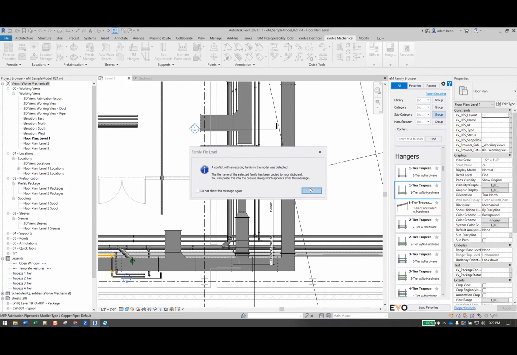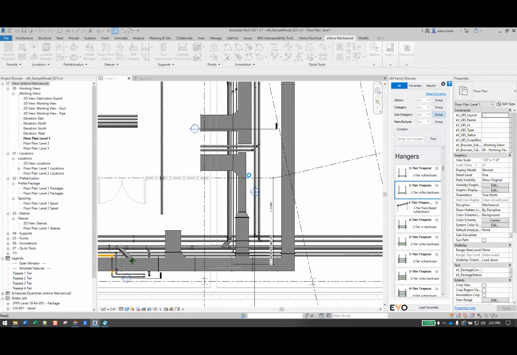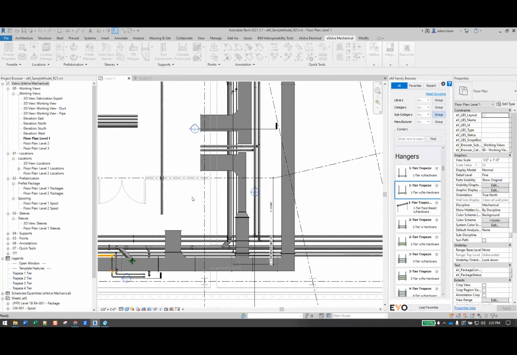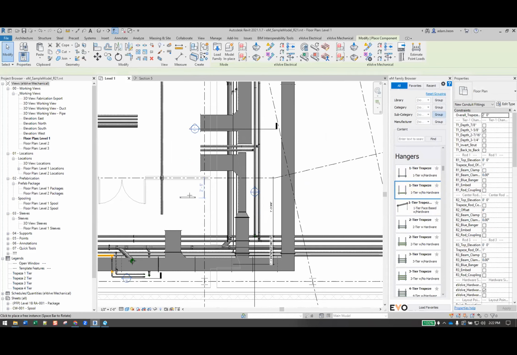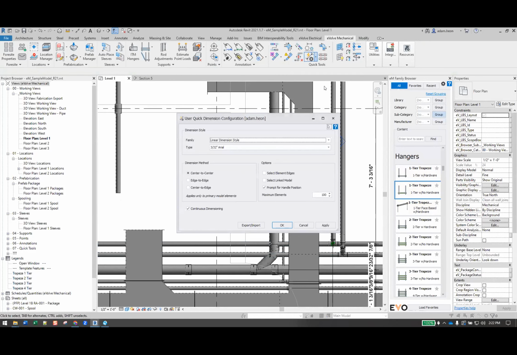So I'm looking for something just with an edge that I can reference off of. So I'm going to use a hanger family and bring that in here. All right, so let's say I'm just going to dimension off the edge of the hanger to my pipes there.